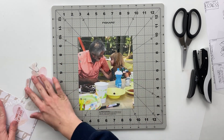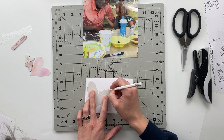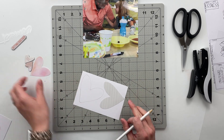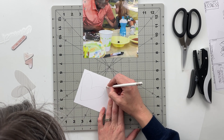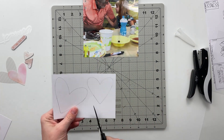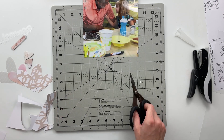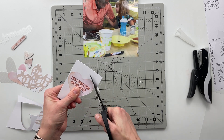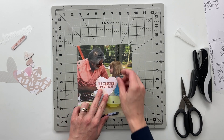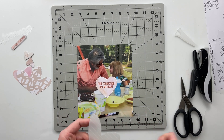I cut the transparency down to the same size as my photo, layered it right on top, and hole punched it as well. I wanted to create some additional hearts so the whole middle of the photo is taken up with different hearts. I have a pattern with large chain links in a gray-on-white design, and I traced two transparency hearts onto it — a larger one and a smaller one — then cut those out. I also cut out the heart that says 'This connection has my heart,' which was the story spark for this entire project. That one goes directly in the middle, right between Isabella and her grandpa.